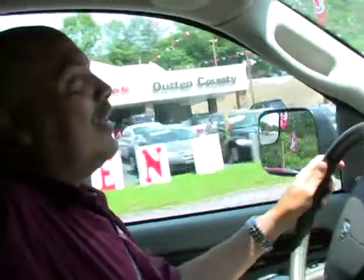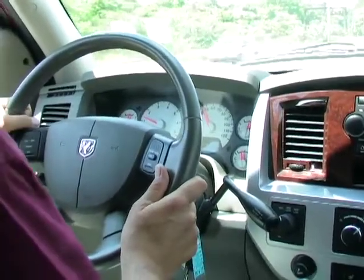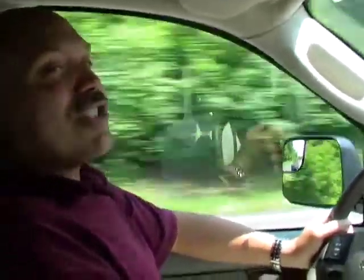Thanks for coming with me and giving you a chance to show what this Dodge Ram truck is really all about. The 5.7-liter Hemi — yeah, it's got a Hemi. Unbelievable power. Ram's Hemi engine offers a premium exhaust system giving the engine more ability to breathe and produce the power necessary, but also giving it that nice rumble you expect from the Dodge Ram. The 5.7-liter Hemi's MDS system, multi-displacement system, allows the vehicle to use only four cylinders when it doesn't need to be an eight-cylinder. But when you need the eight-cylinder, oh, it's got it. This Hemi delivers 345 horsepower and the largest V8 in this class, offering unmatched tow capacity.